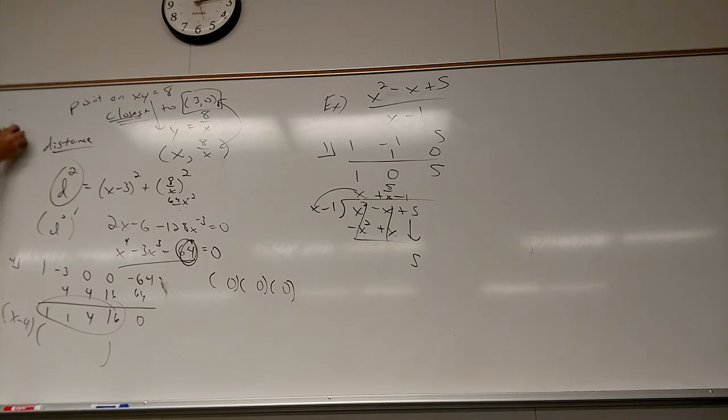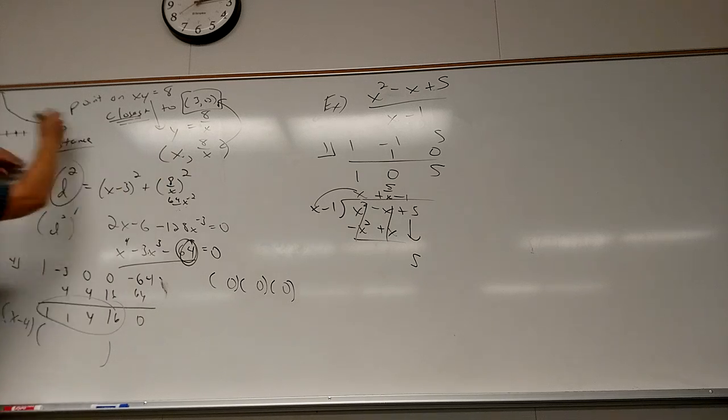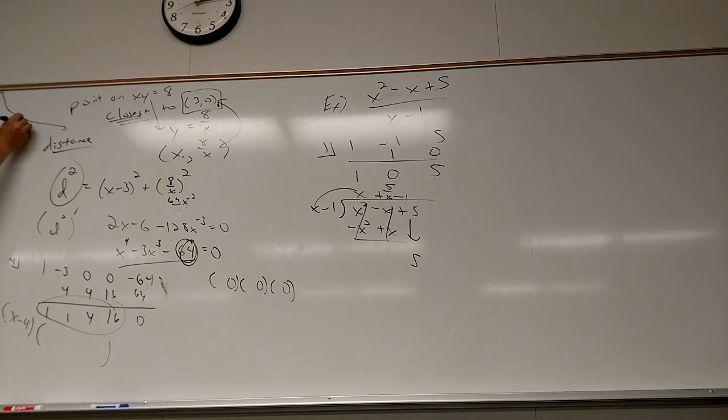2 goes to 4, 4 goes to 2, 1 goes to 8, 8 goes to 1. So it looks like this. And then the point is right there. So the possibility of (4, 2) looks like it would make sense. That looks like it might be the minimum. Do you guys get that idea?